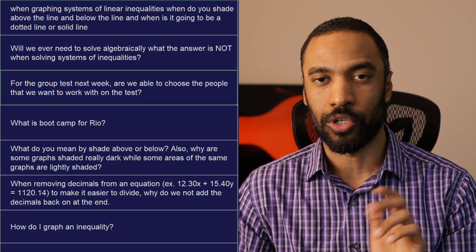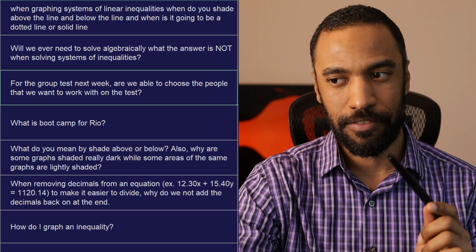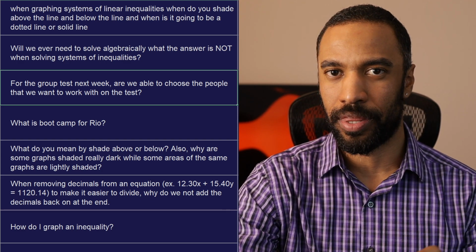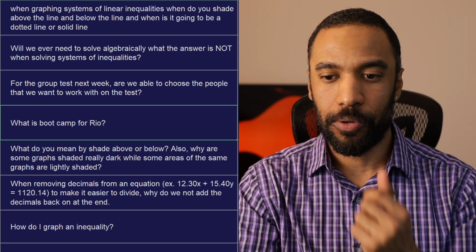That's why I kind of want the groups of 4 instead of groups of 3. So, are you able to choose? I gave you a little bit of option leeway if you were there in class at the end of class, just Thursday or Friday. All right, what is boot camp for Rio?